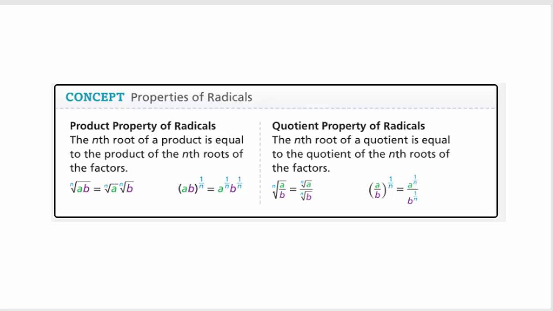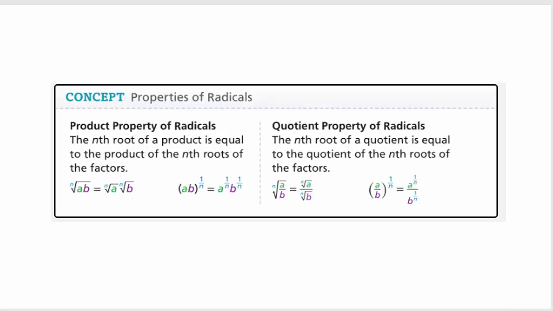As a reminder, we can have an nth root, which is here on the left-hand side, and two different bases underneath. It could be an x and a y, it could be an a and a b, it could be a number and a variable, and we can split it up as long as it remains under that same root. So nth root, 8th root, 5th root. We can also do the reverse. We can be given bases that are separated and put them together. So just be aware that these properties work in both directions.